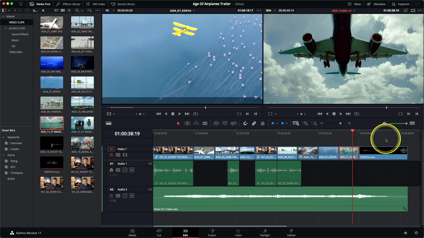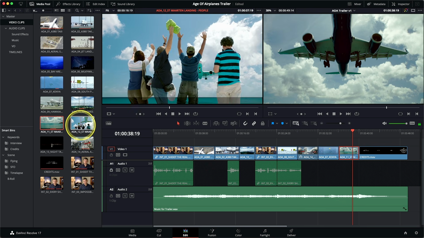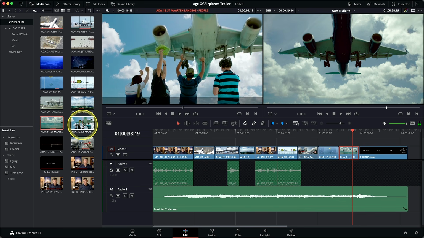That will then reveal the clip directly in the media pool in the bin, and usually other clips around that will be alternative takes. For example, this clip, AOA 12, has a similar plane landing, but also has lots of people in the foreground. This is a much more dramatic shot than the original one that we were using.